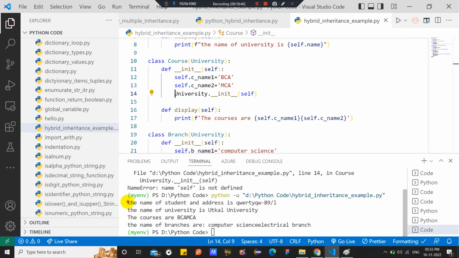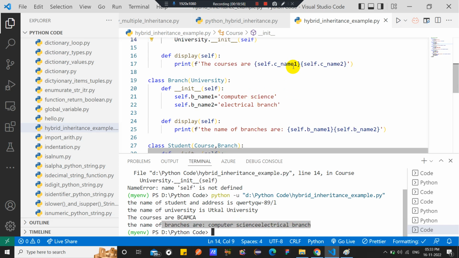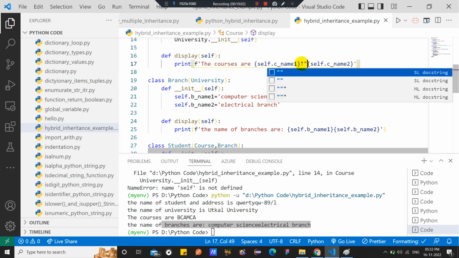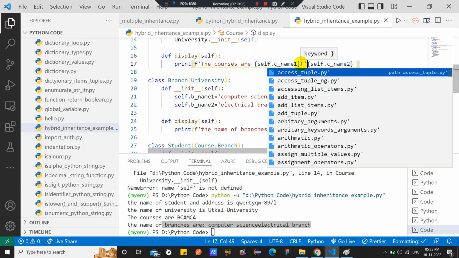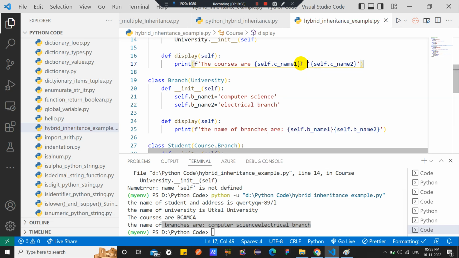Yes, so the name of the student address is this, the name of the university is this, the course is this, and the branch is this. So you have to maintain spaces between them. You have to add spaces here also, which will help you, and also add spaces here.